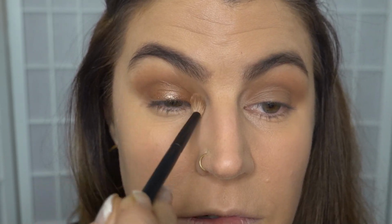On top of that, I just found the old formula of the Kosas 10-second eyeshadow. They have reformulated and repackaged these since, I think. I don't know what the new formula's like. I will say these were good depending on which shade you picked up. So this one is Copper Halo, which there is a shade now called Copper, which apparently is the same shade in the new formula. But I loved this. I did have the purpley one, and the purple one was terrible. It was so watery and patchy, and yeah, that was not a good one at all.